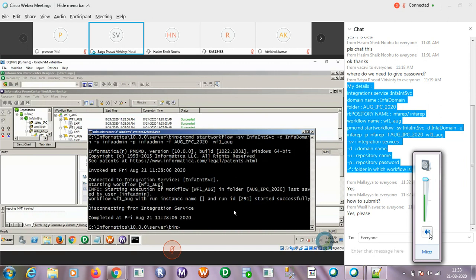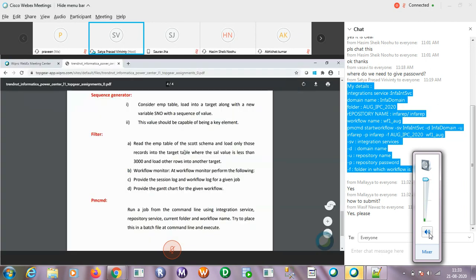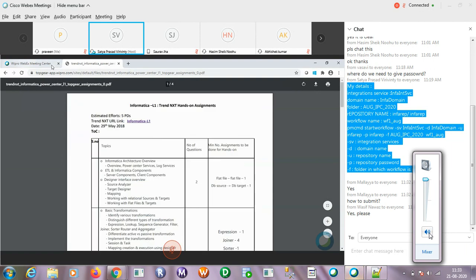Sir, can you show a demo? We just need to load it to your OneDrive. That's all, right? Just upload your Word document to OneDrive, and a OneDrive link will be there. The OneDrive link will look like this. I'll show you that.